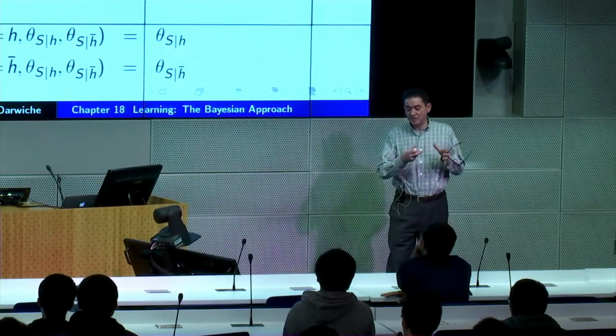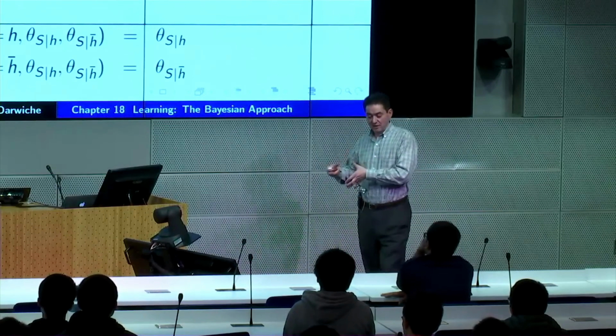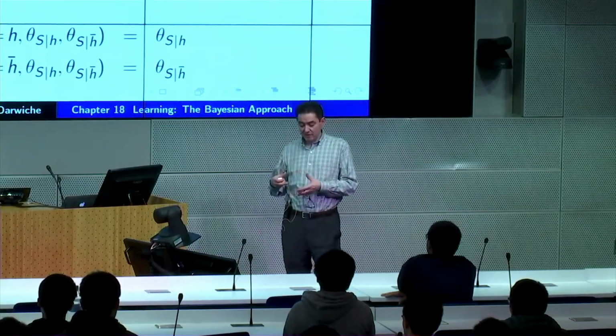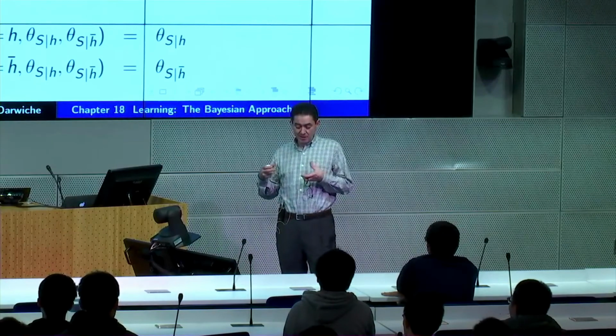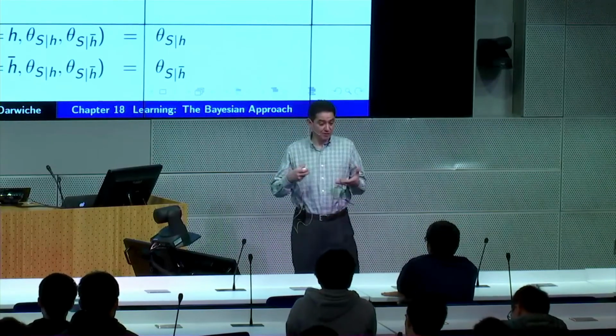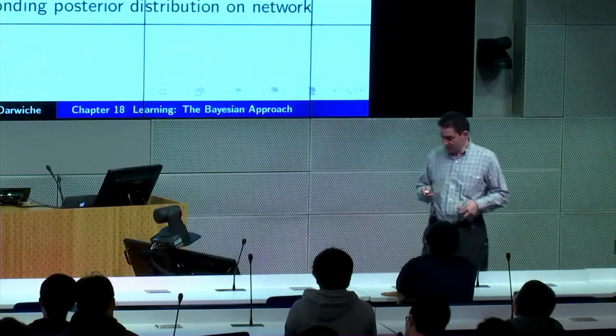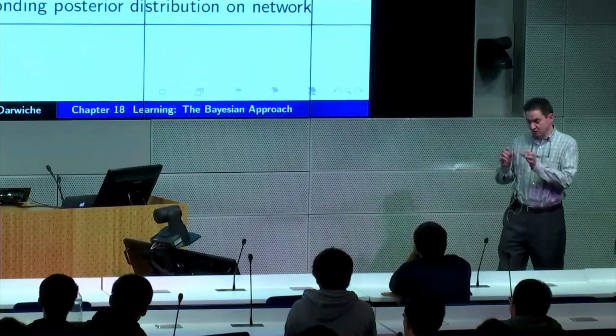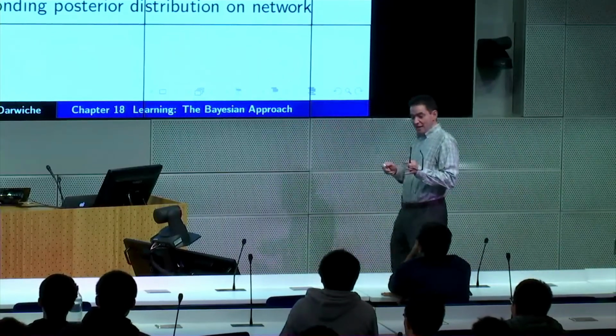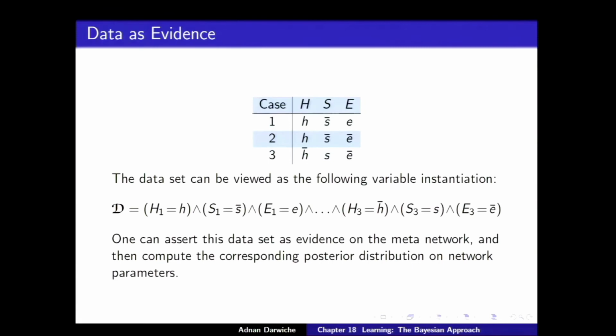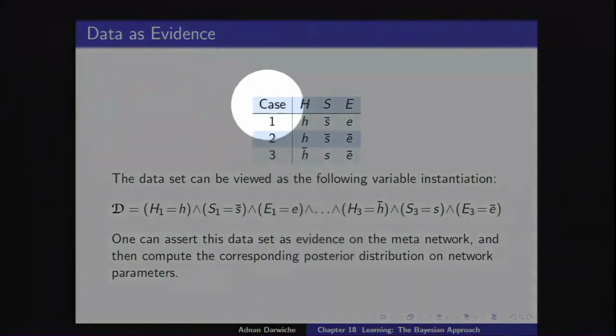Once I give you the base network and I tell you how many examples I have, and the only thing you need is just the priors over the parameter set, and you're basically set. Okay, now this is the last bit of visualization. In this case, we assume that we had 3 examples, 1, 2, and 3, right? This is the data set.